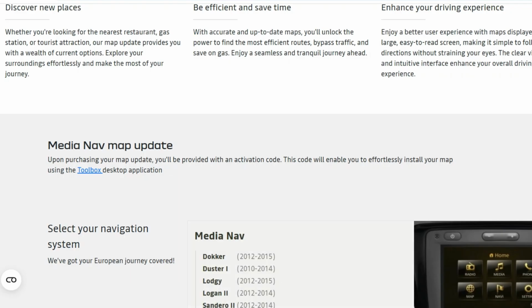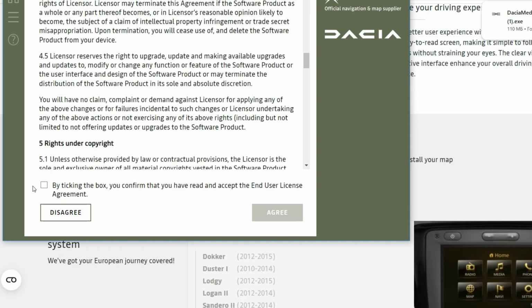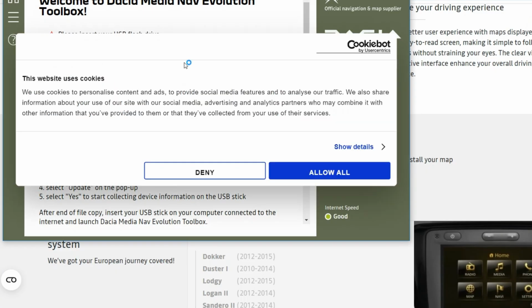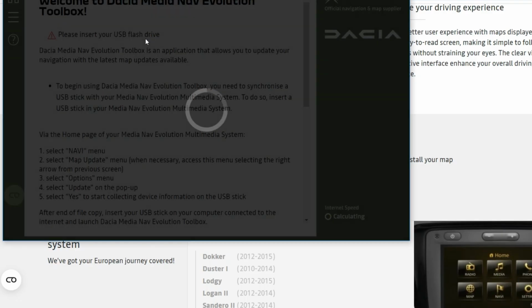And once the toolbox is installed, here is how it's launched. It has the agreement. I agree with everything. The toolbox is now active, and you can insert your flashcard, and the toolbox will automatically detect the flashcard.